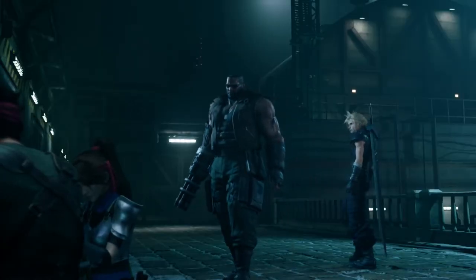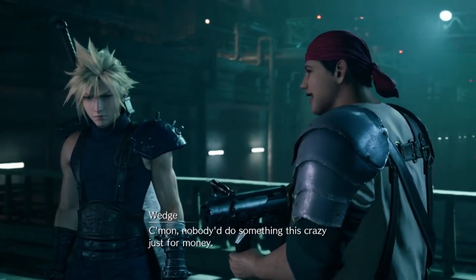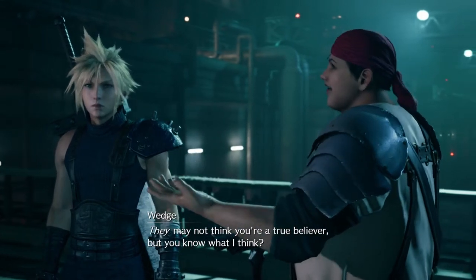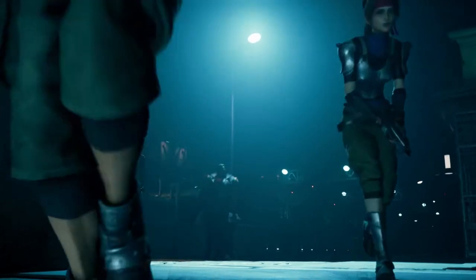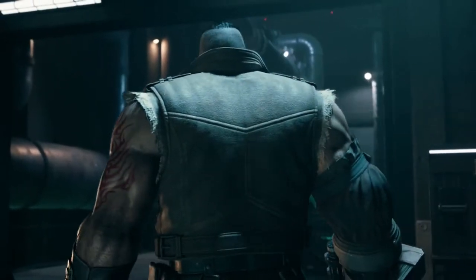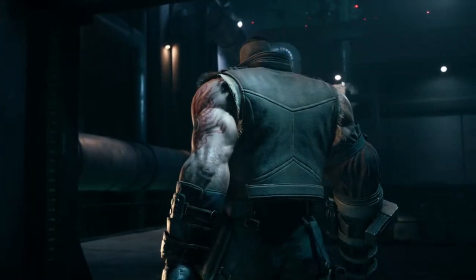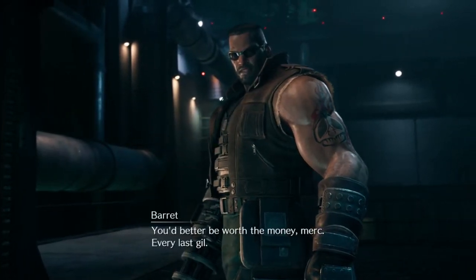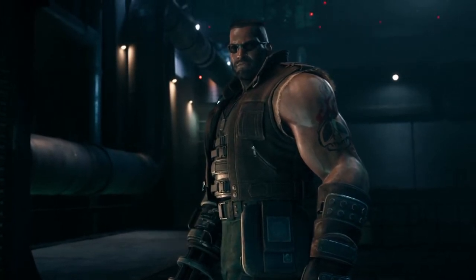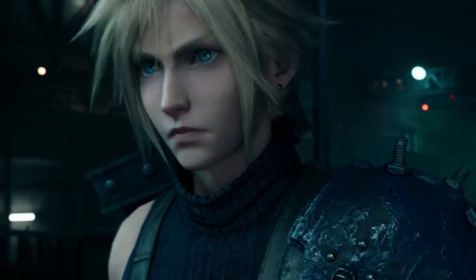What? Really? You had that huge hallway and you still decided to push my shoulder away? Okay. Come on, nobody does something this crazy just for money. They may not think you're a true believer, but you know what I think? Not interested. What? Wedge. You better be worth the money, Merc. Every last gil. Get off my ass!